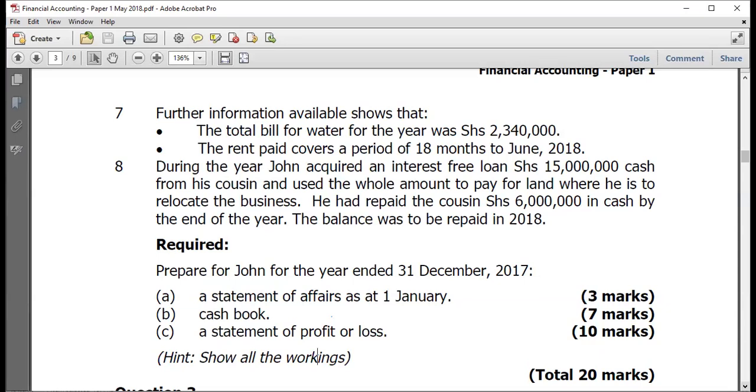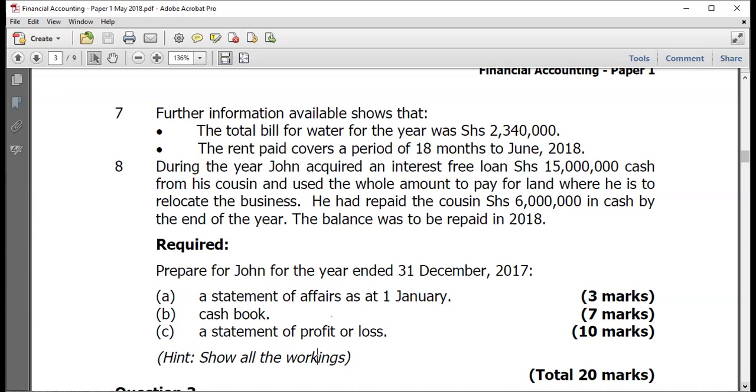To determine capital. Now, our statement of affairs is also very common when it comes to non-for-profit. And I think some of my students here, you must have seen it the first time when we're doing the non-for-profit, okay? But it also relates to the for-profit business as well, but in simplest form, it's just like a balance sheet at the start of the financial period. And the reason why we draw it up, especially when it comes to questions like these ones of single entry, is because we want to determine the capital.